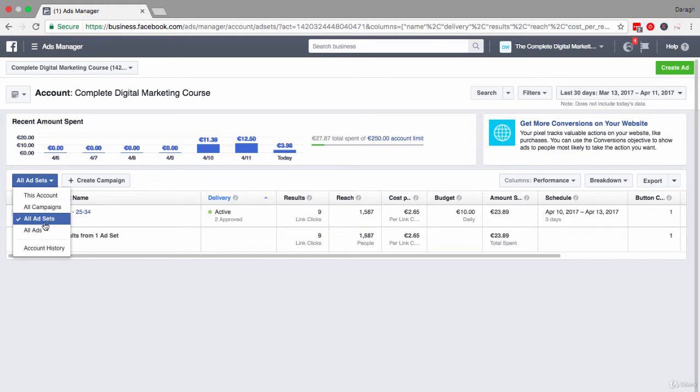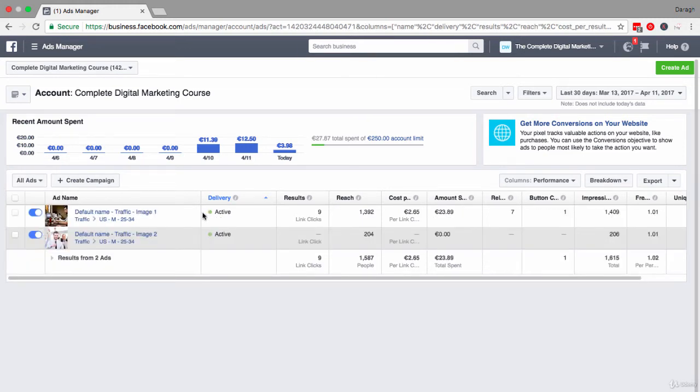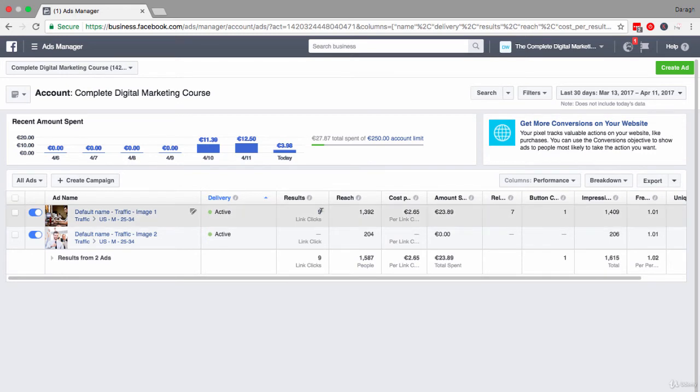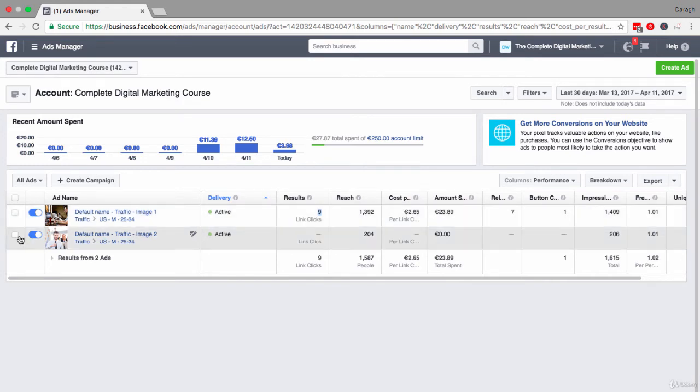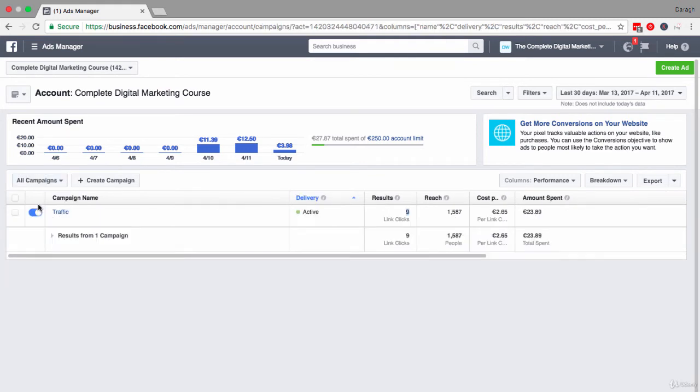Now coming down again, I can look at which ad actually drove those results. So 9 link clicks in total, all of them were driven by this one ad here, even though I had tested 2. So the takeaway for me here is that this image performed a lot better. It delivered all of the results for this campaign. So going forward, if I decided to continue with this campaign, I could kill this image or really test out some other images in there as well. So that is a great place to get started in terms of looking at the results from the top level of your campaign. Start to look at which ad sets or which ads really drove those results.